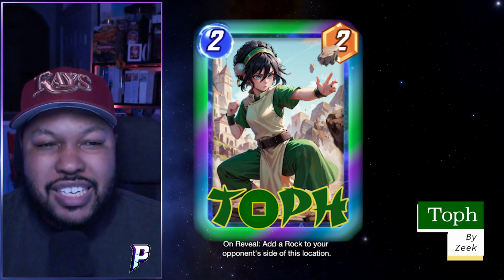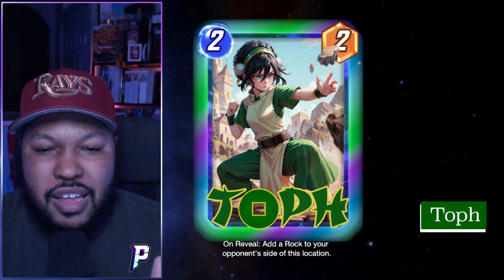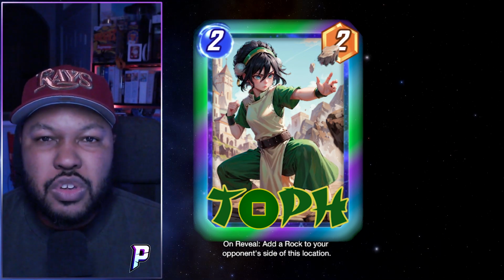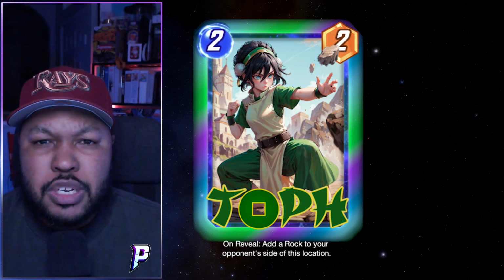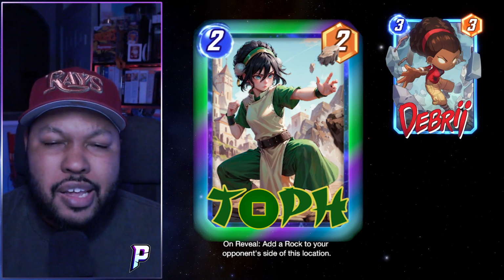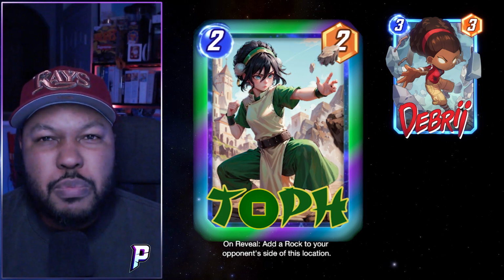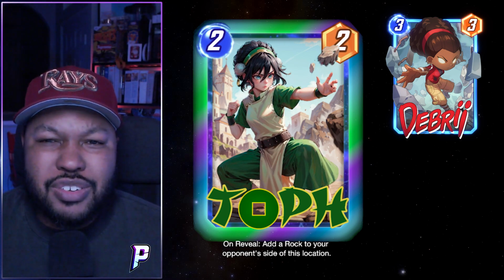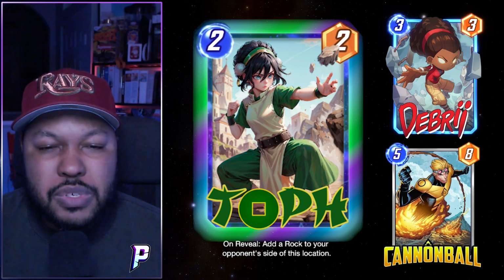So the creator is Zeeks, and on reveal, add a rock to your opponent's side of this location, which is pretty cool. It's a 2/2, so you can play this early in the game. Some disruption. I think we need some more disruption in the game. I think it's like a baby debris, right? Like a miniature debris. And I think debris is like the only other card that you actually add rocks to the board for now until Cannonball drops.